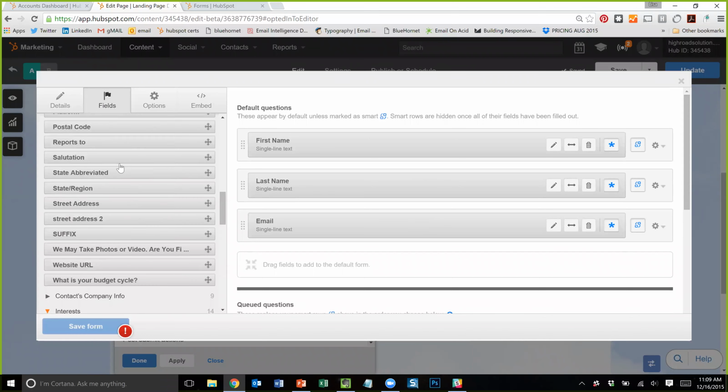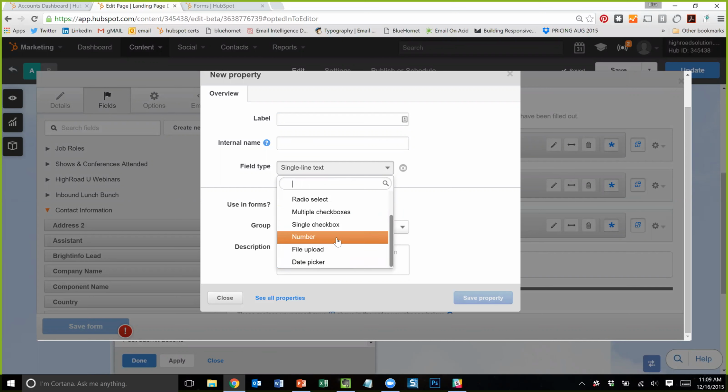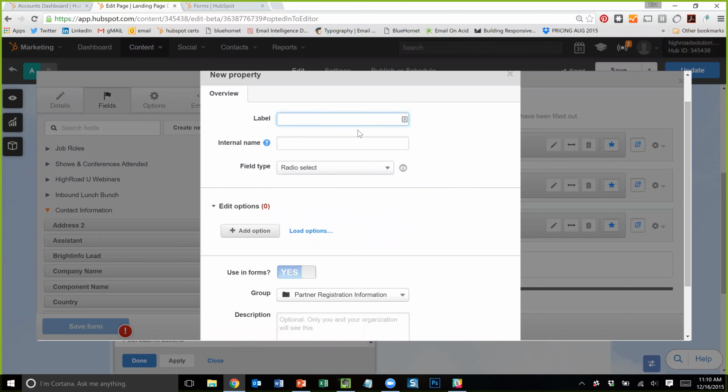Okay, and I also want to show you how to create a new field. There are a few different field types. Let's say you wanted to do multiple, no, let's do a radio select. You can do many, like file upload, single checkbox, single line text. Yeah, let's do the radio select. That one's easiest to show.